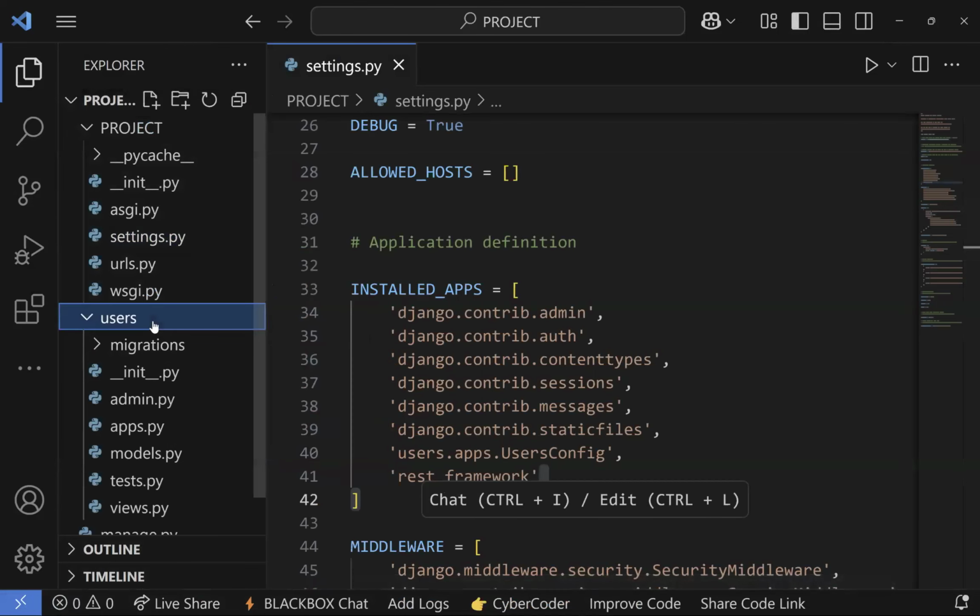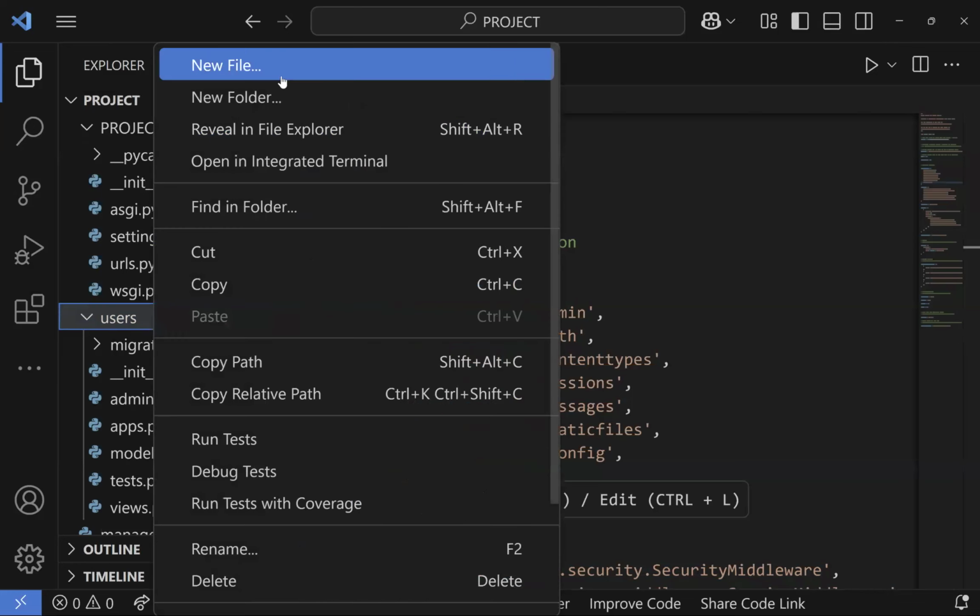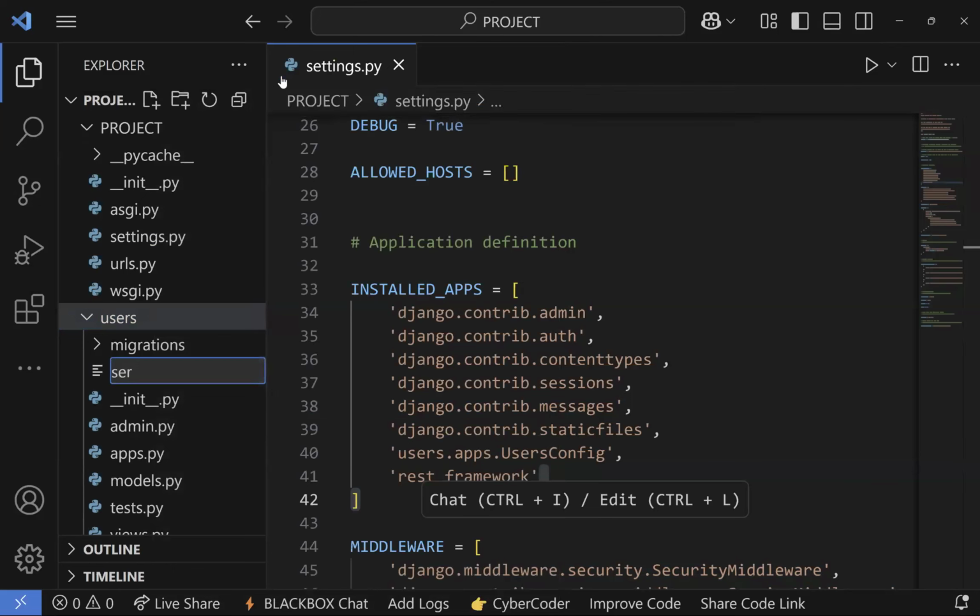So this is our users app. I just want to show us how to serialize data and how the data will look, and that is all. So the very first thing is to create a file called serializers.py. This is where you build the thing that will be converting from Django into API format, into JSON format.